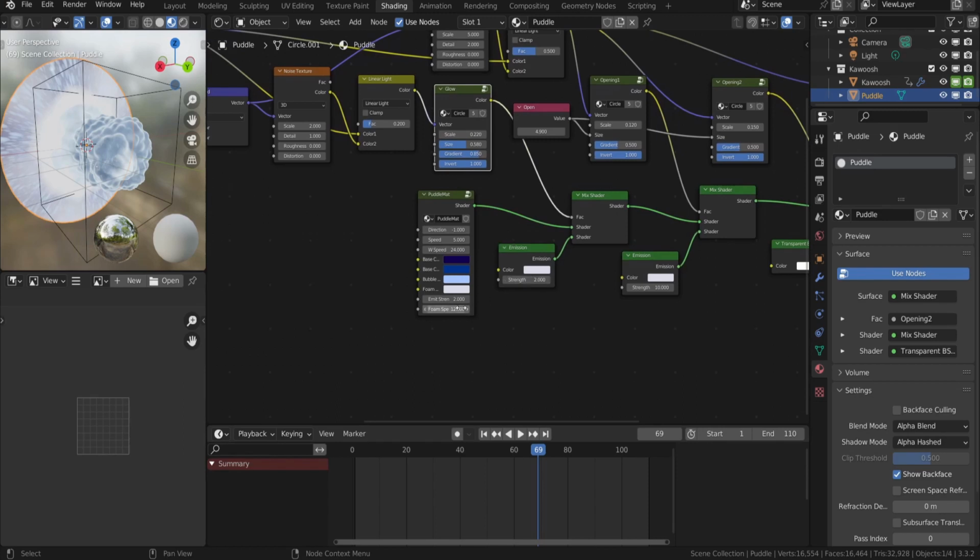To control those two, this emission and paddle mat over here, this emit strength, we will copy this value node, Shift D, copy, connect this over here, change this to 2.